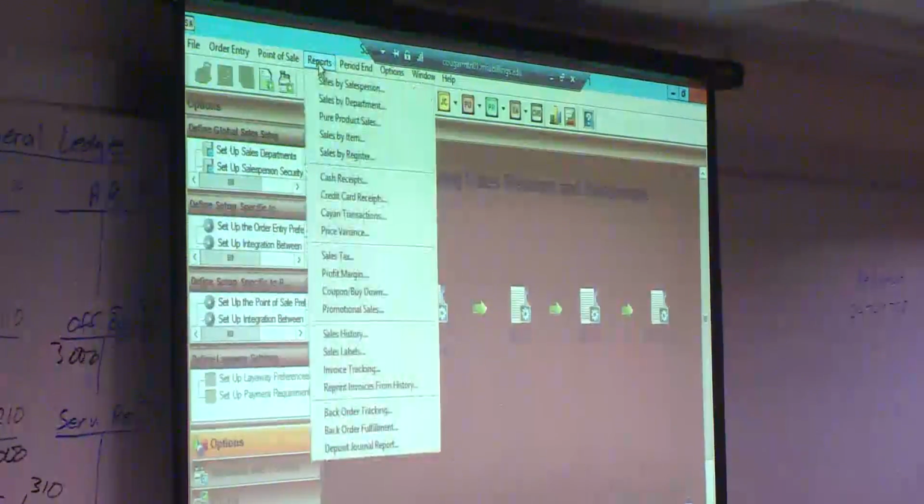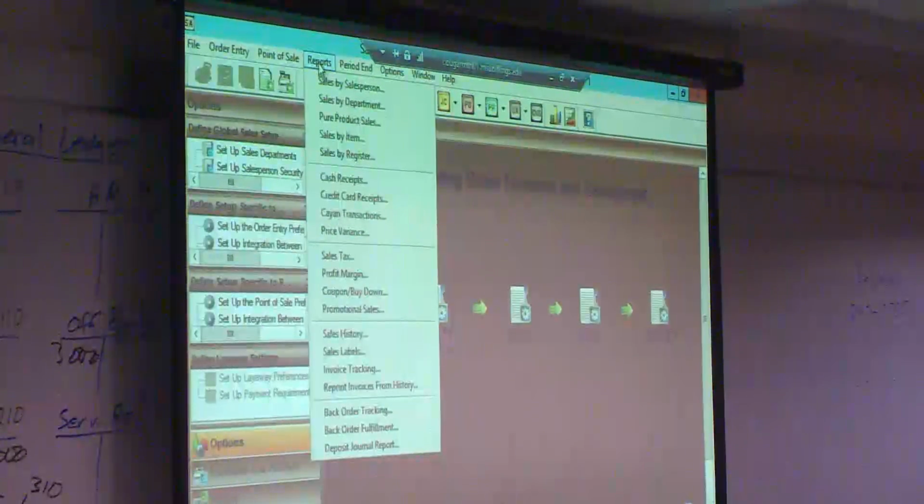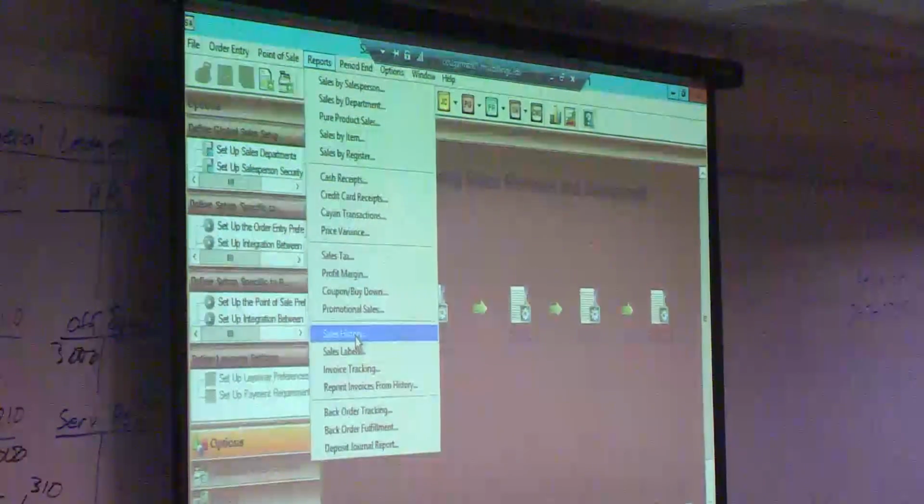Here's a bunch of reports. You can get tremendously helpful reports here. This sales history report allows you to put 3 different items together. So you could put together, maybe a salesperson, you want to know how much that salesperson is selling, to which individual vendors, and what particular items he's selling to each vendor. So you can put those 3 items together in that sales report.